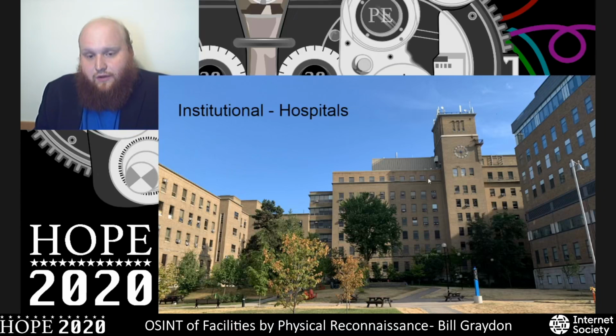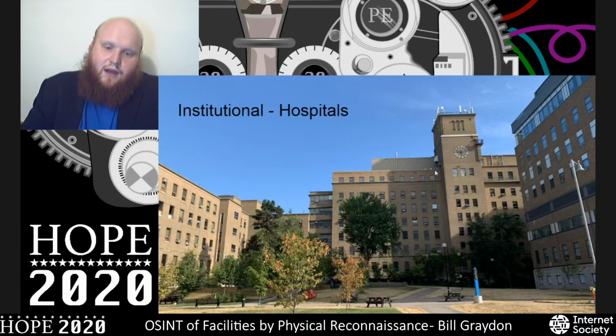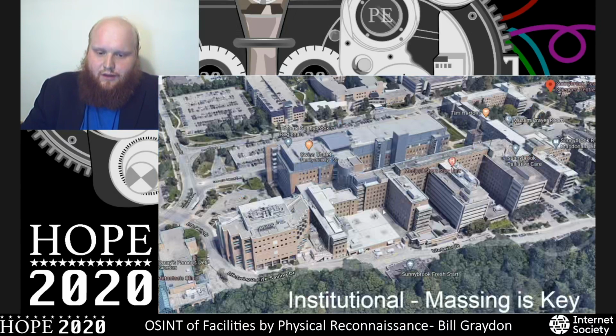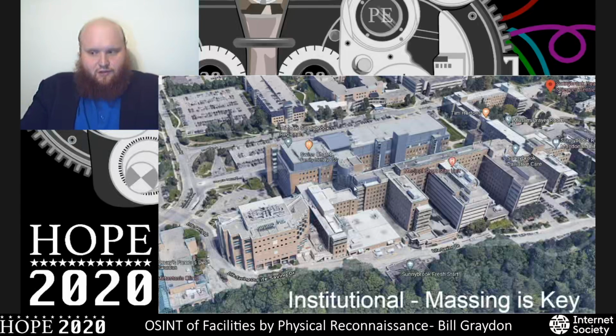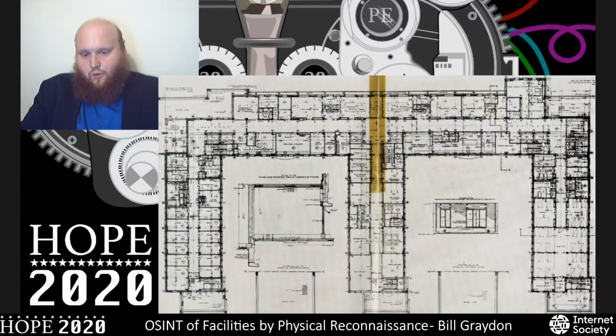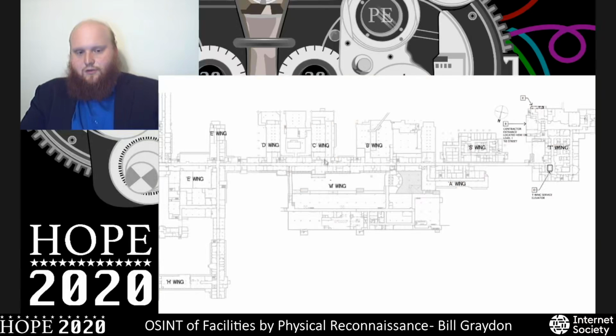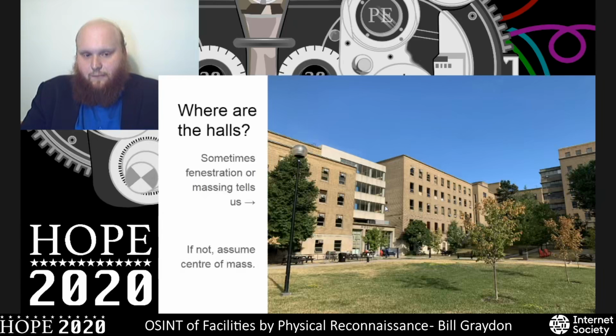And so most rooms do have windows in older architecture because heating, ventilation, and air conditioning, or HVAC, was in its infancy at the time. And so this will make the circulation and room plan readily inferable. So in this particular case, if we look at the massing, we can see it's very long, very thin, with a number of branching wings to give everybody a window. But with this, we can tell quite well where that hallway is going to be in the middle, with rooms on the side that follow the quantization of those windows, and throughout the overall space of this large facility, that holds true as well.